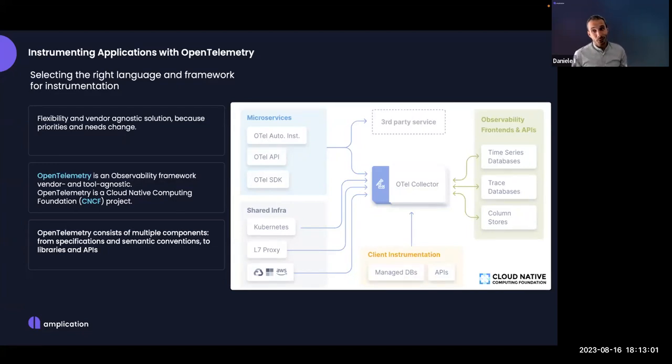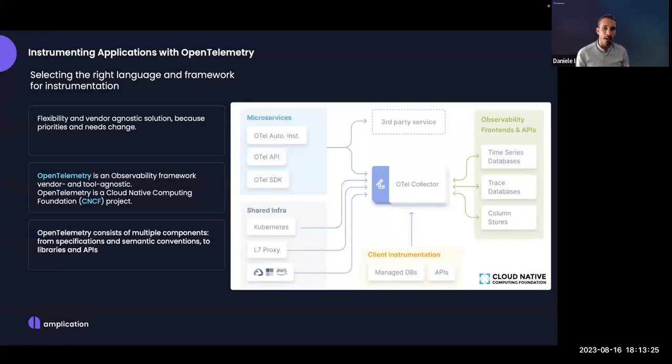So pretty cool. So what is it made of? How is it that cool? And how does it work, right? Well, it's made of a lot of components. It has specification for all of these components, as part of the OpenTelemetry framework. Standards protocol that define the shape of the telemetry data, defined again by the OpenTelemetry standard.